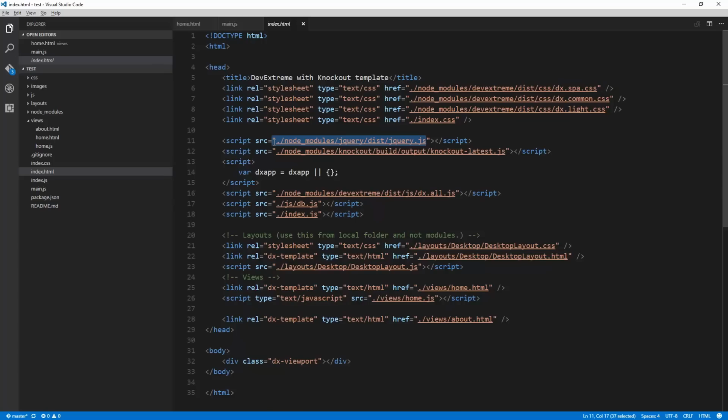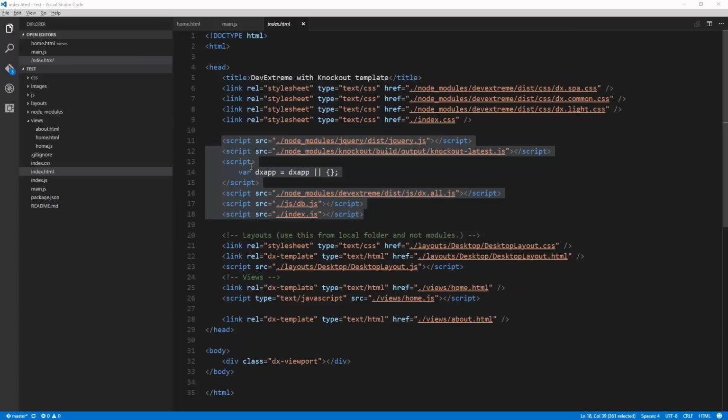But the whole Electron application is not really a browser, so jQuery will fail to initialize properly. We can solve that pretty easily by changing a couple of things, and what we can do there is use the require script method as well, the same one that we used in the main render process. I'm gonna replace all those scripts here. I'm gonna change them all over to require, and the reason that I'm doing that is to make sure that the scripts are loaded in the correct order, because normally these will be loaded asynchronously, so it could be the case that the dx.all.js file finishes sooner than jQuery. We don't want that to happen.